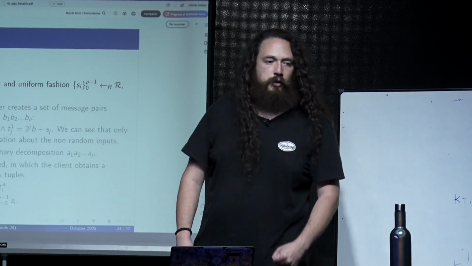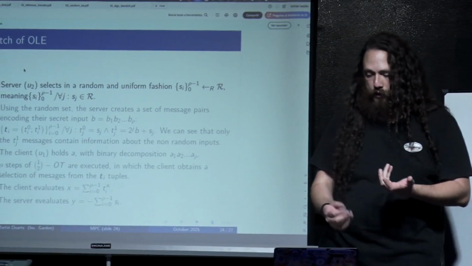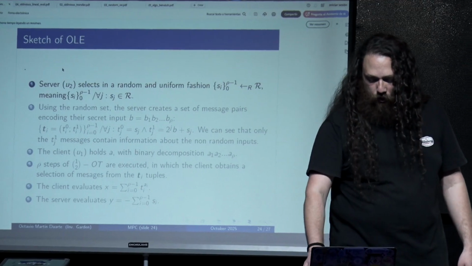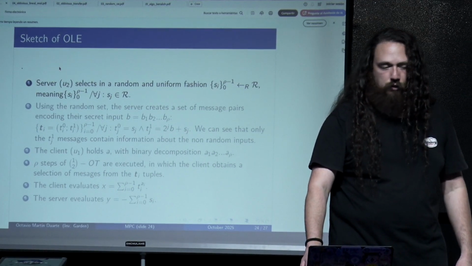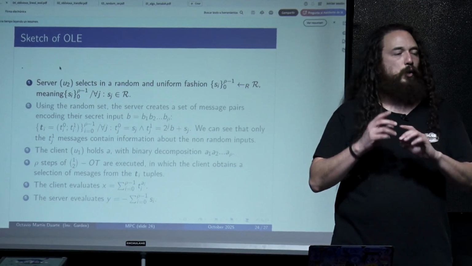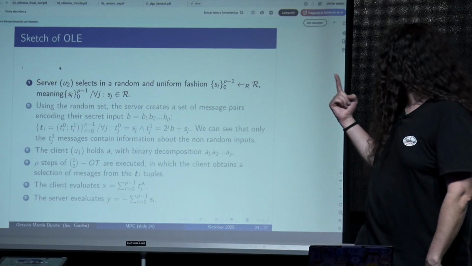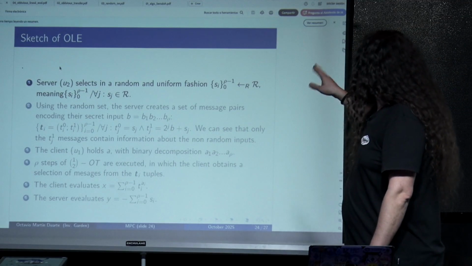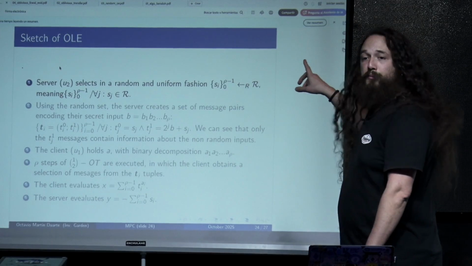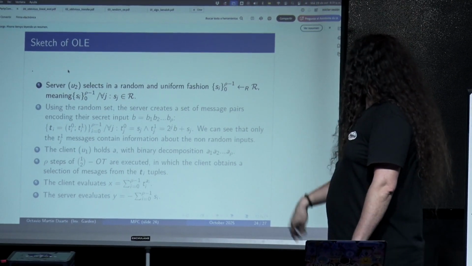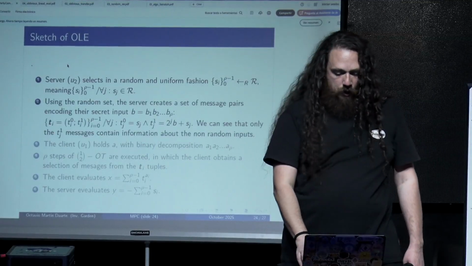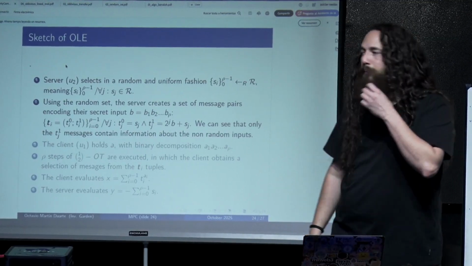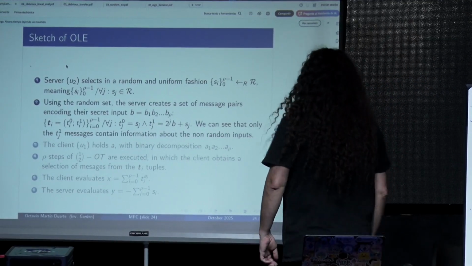The server and the users could change roles in this one. The server will select a random set of elements, exactly one for each bit required, so from 0 to ρ minus 1. They will select numbers at random from the ring. We will also consider the binary encoding of every element here.